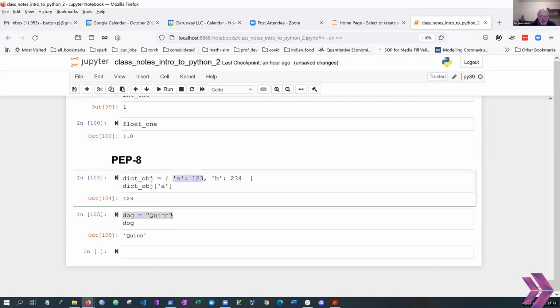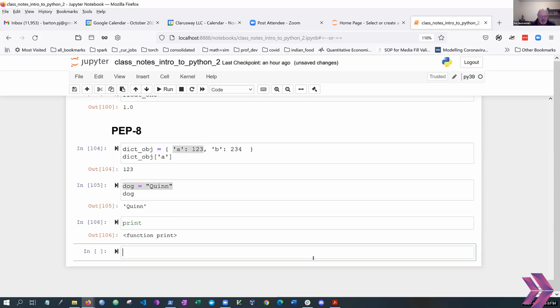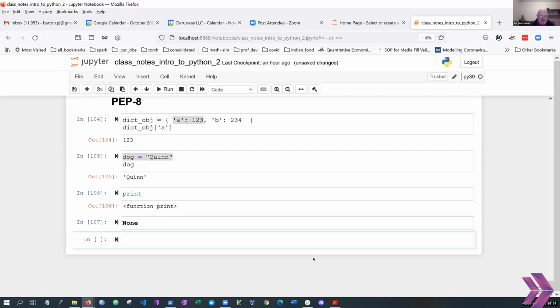Well, it's important because Python knows about a bunch of stuff. Python knows what print is. It's a function. All right. It knows what None is. It's a null object.